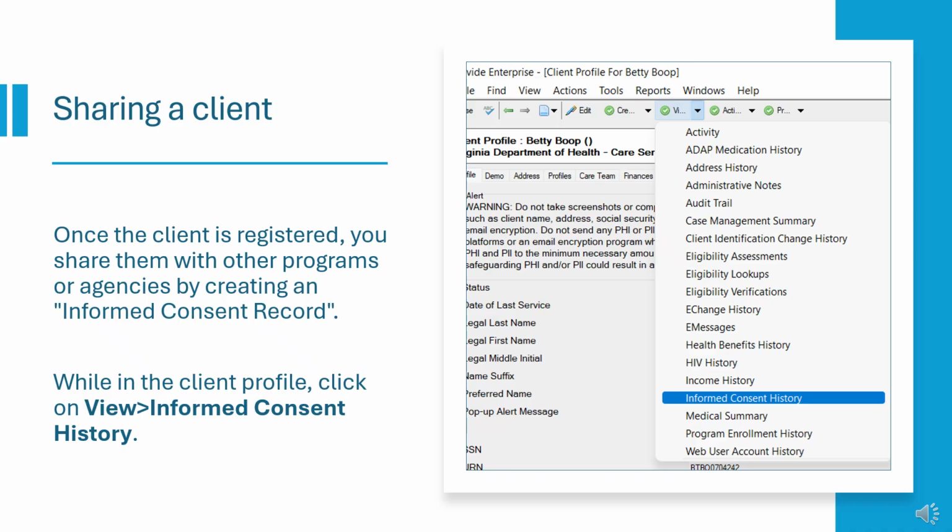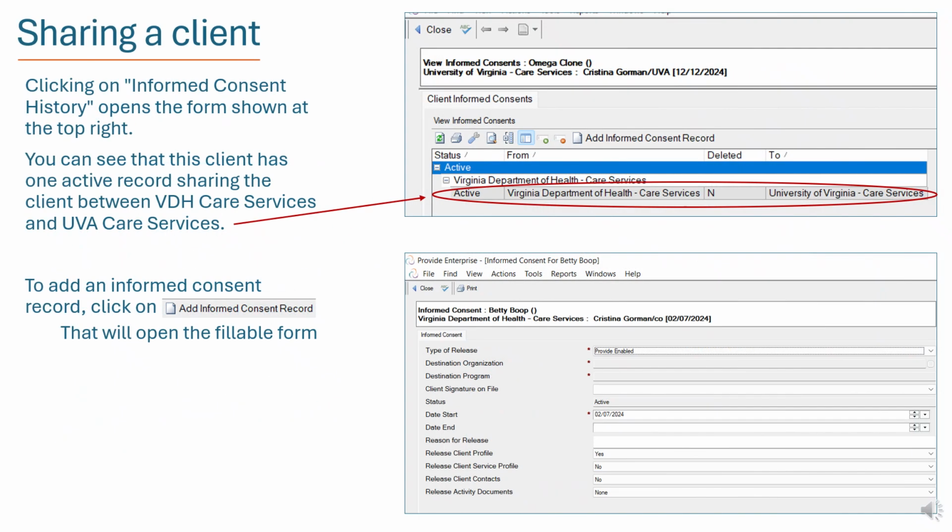To share a client between programs or agencies, you will need to create an informed consent record. While in the client's profile, you'll click on View Informed Consent History. That's going to let you see if there are any active informed consent records and add one if needed.